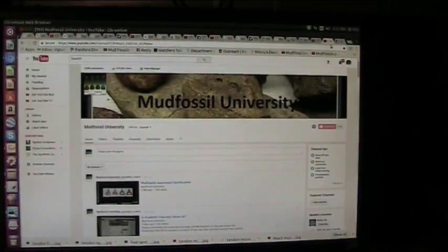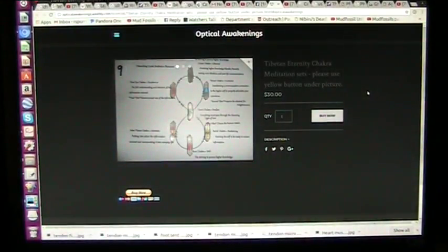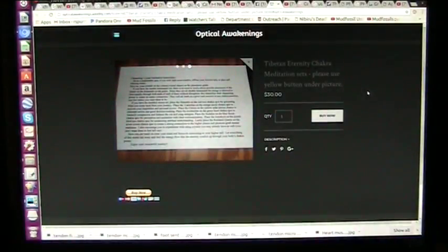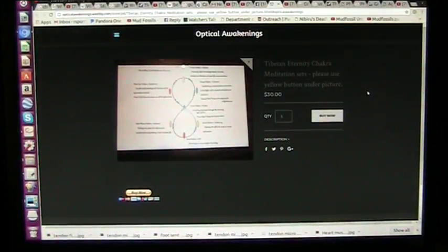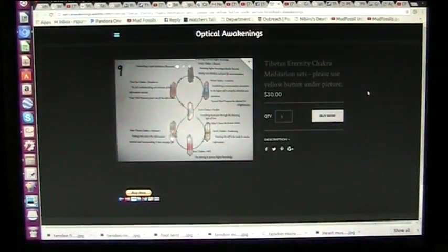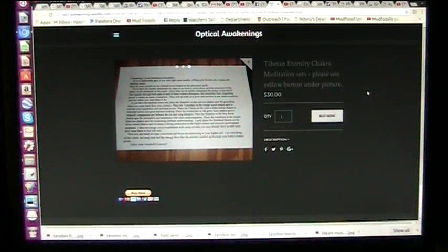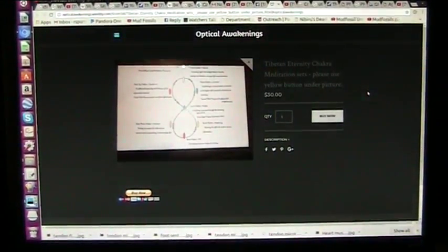I want to tell you a little bit about Tish - she's a mineral dealer, and we all have to make a living, so if you have any mineral needs maybe you can contact her. It's called Optical Awakenings, and from what I've seen she has some magnificent things - from the foot, I am literally blown away. I'm sorry to keep going after academia, but if they find something like that, they hide it and don't let anybody know until they come up with papers 20 years from now. The best way to do this is to share things - we're coming to breakthroughs by sharing. Somebody's gotta pay attention sooner or later - this is really, really frustrating.